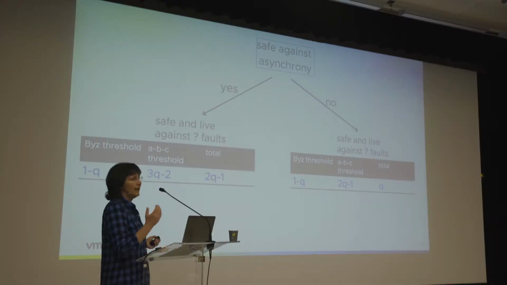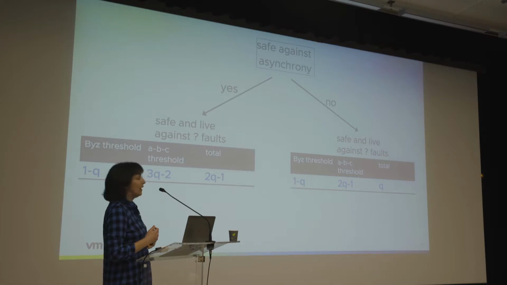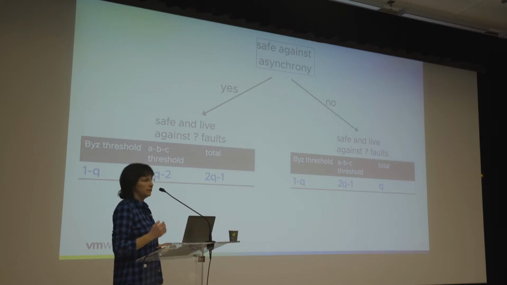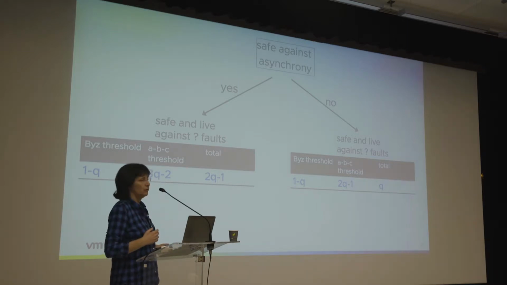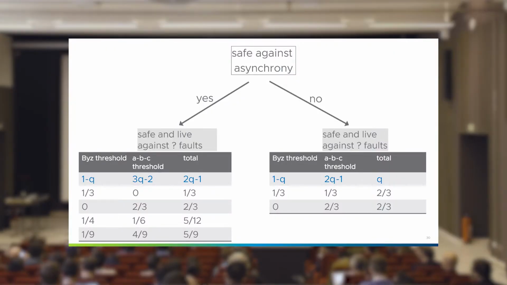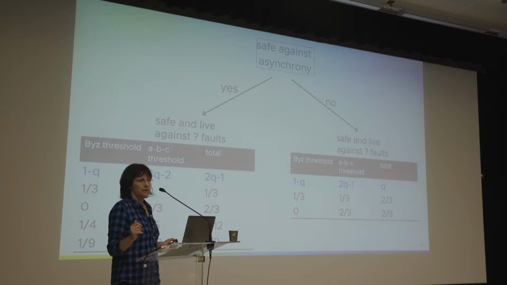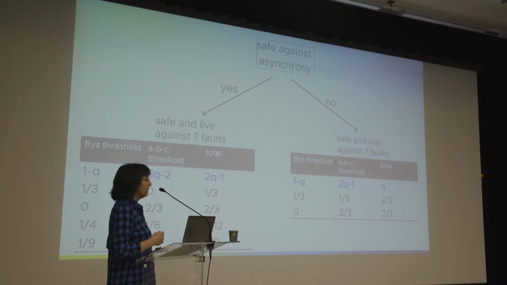So far, I gave a high-level intuition on the bounds that you would get in an asynchronous setting, and a very similar, slightly different way of thinking gets you to these bounds in the synchronous setting. Let me make this a little more specific and just use numbers, even though these formulas are, as you can see, not very deep math. So, if the Byzantine threshold in the asynchronous case is 1/3, if we don't know anything, and we really still want to tolerate 1/3 Byzantine failures, there's nothing really we can do. No ABC faults, and we get to the classical bound of 1/3.